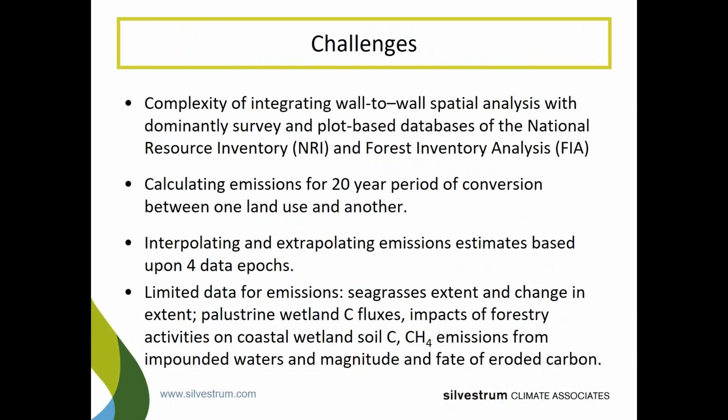And we remain limited in terms of data, as I mentioned, for the extent of seagrasses. Particularly, we do not know the current extent of seagrass and seagrass change since 1990, which has prevented us from including that within the inventory. We are relatively data sparse for palustrine wetlands. We are data sparse for the impacts of forestry activities on coastal wetlands and methane emissions from impounded waters, and we could have improved understanding of the magnitude and the fate of eroded carbon from coastal ecosystems.